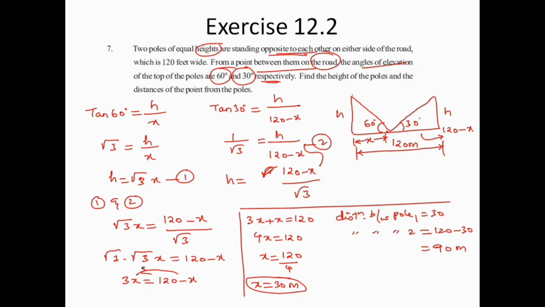As we have taken here 120 as your feet, let me take this one also feet. So this is also your feet. Okay. Now let me work out the height of the pole, that is h is equal to root 3 into x. x is your 30. So h is equal to 1.732 into 30. So I can write this one as h is equivalent to 51.96. So 51.96 feet. Hope this is also clear to everyone.